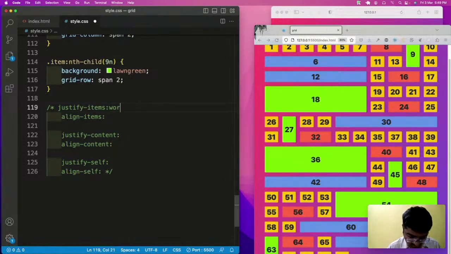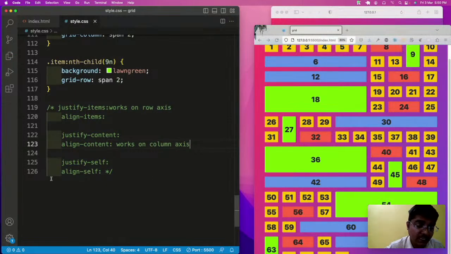Justify works on the row axis, and align works on the column axis. That is the difference, and we are working on the same pattern.